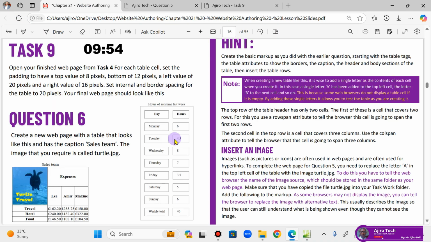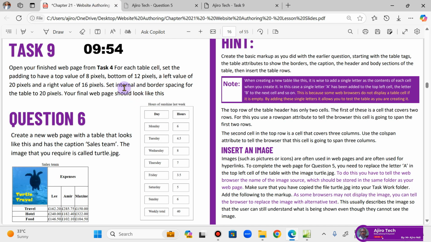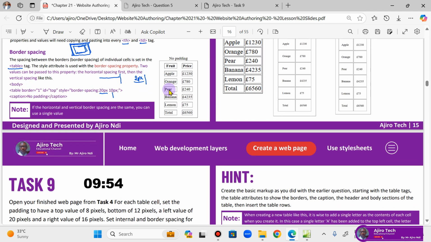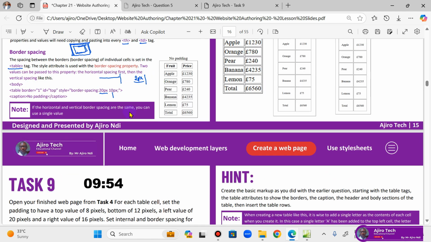Now we're not done because look at it right here. They said set the internal and border spacing for the table to 20 pixels. Now remember when I said something here, and this is very important. When we give 20 pixels here, it simply means that this is being applied to the horizontal and the vertical spacing.